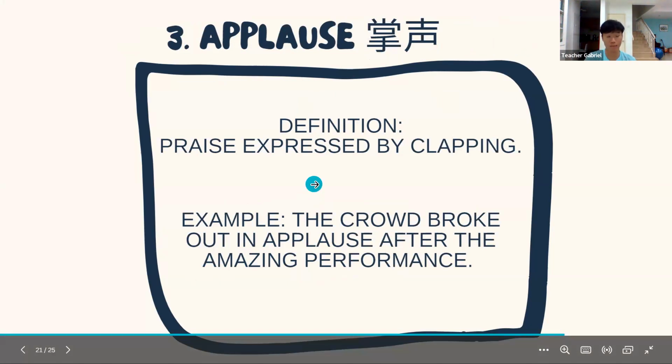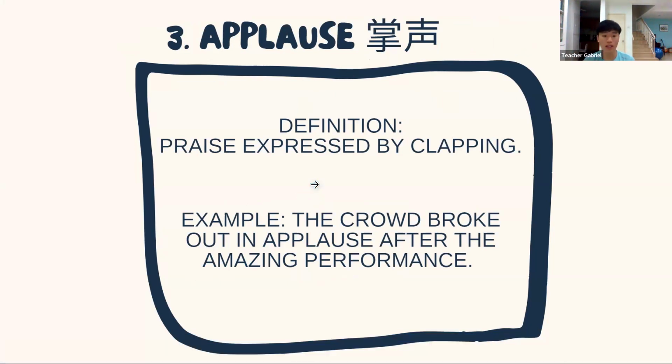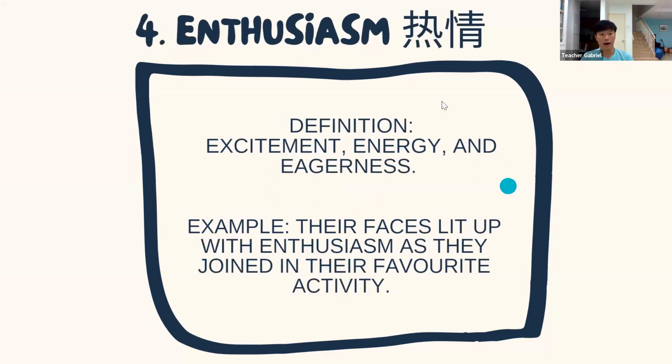Okay, so example sentence: The crowd broke out in applause after the amazing performance. Okay, so 那个 crowd, 全部人看了那个 performance, 他们全都 wow, 很精彩的 performance, so they clap their hands. Broke out means burst out, 就是 exploded with applause, erupted with applause. Okay, so 他们全部拍掌到很大声, 那个 broke out in applause.